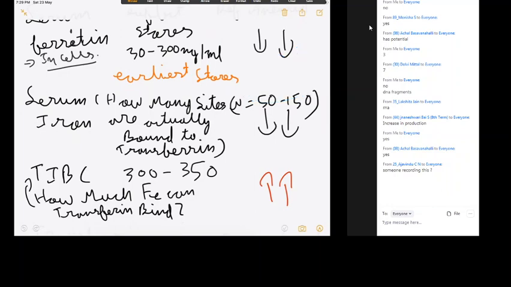Understood? Then we have one more value, that is my TIBC. TIBC means how much affinity, like how desperate am I to absorb iron. If at all I already have a lot of iron, will I be desperate? No. Right. So my TIBC will be low. If at all I have very low iron, that time I'll be more desperate. I'll have more affinity. I'll want to bind to iron. So all my TIBC is saying is how desperate am I to bind to iron. Okay.